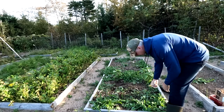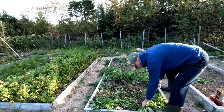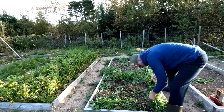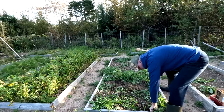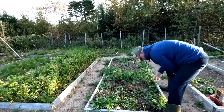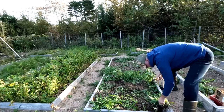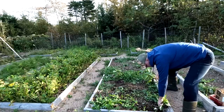I spread compost over this, so I've got nice fertile soil and all that sort of stuff, and I got these darn weeds. So I'm just going to pull all these weeds out. It won't take long at all. I'll fast forward through this and take you through the next step when I'm done.